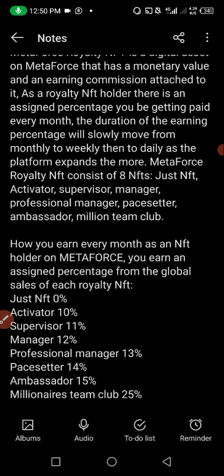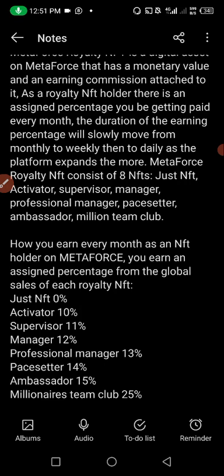So for the first one, which is just an NFT, there is no commission attached to it. You don't earn any commission from it. You can just buy the NFT or get it by upgrading your level on Tactile. You can get it for free. You get to a certain level of Tactile, you get it for free. So you can just get the NFT, and when the price appreciates, when it goes bigger, when the price increases, you can sell it and make a lot of profit from it.